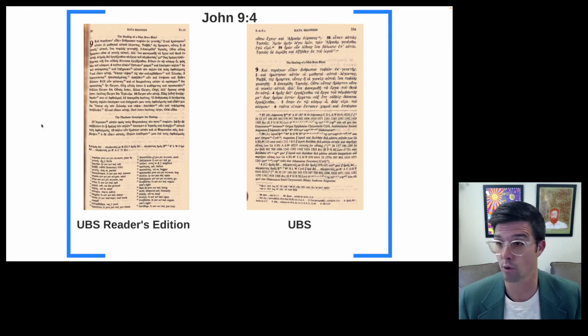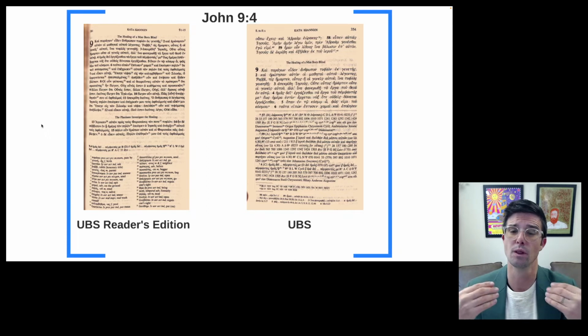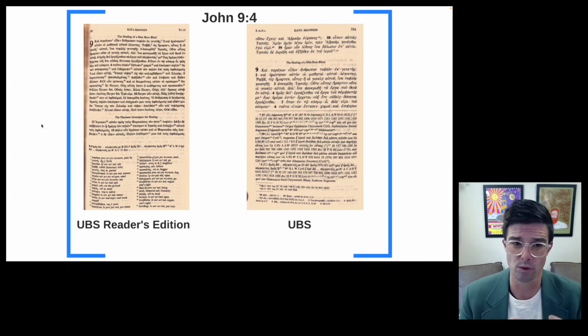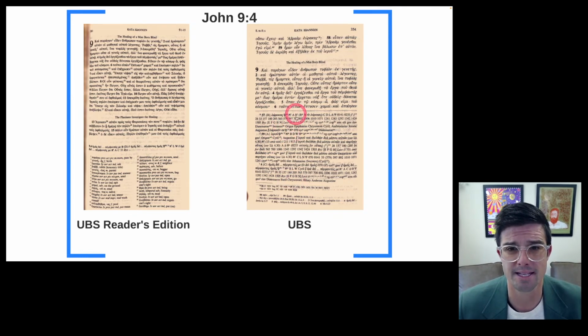The one is what is required for Greek 1 and for this class, namely the reader's edition of the Greek New Testament. And what we're going to find is that the reader's edition has a lot less information. It's going to give you fewer textual variants, and it's going to give you less information in the apparatus. In fact, it doesn't really have an apparatus the way that the non-reader's edition does. So you look over here at the UBS, the non-reader's edition, you're given a number of different variants for passages around John chapter 9. And you're given a lot more manuscript data of what manuscripts support which variants.